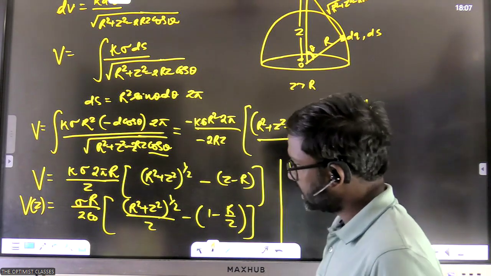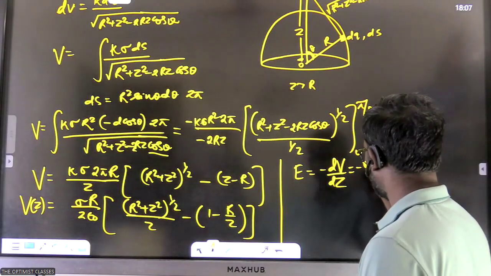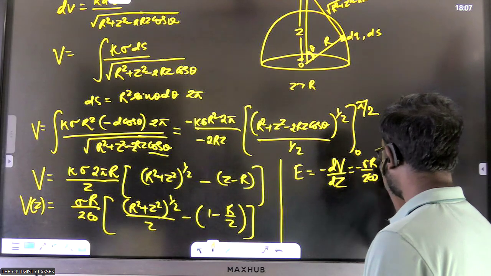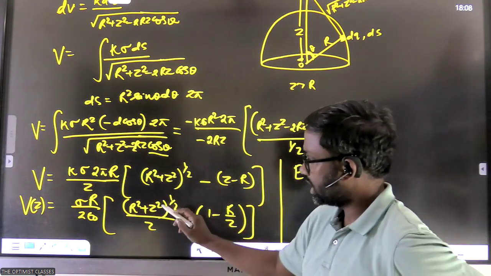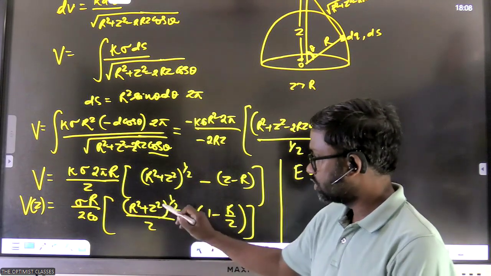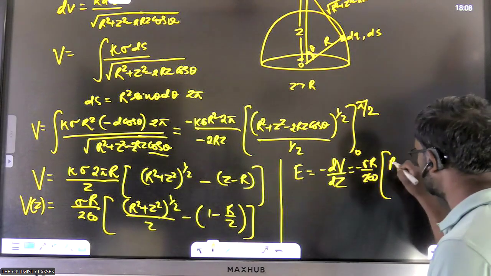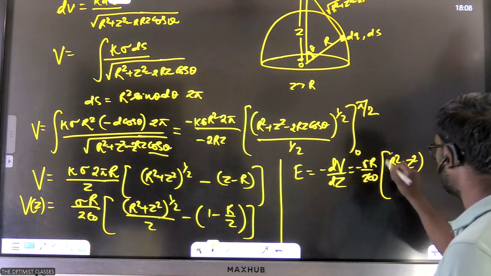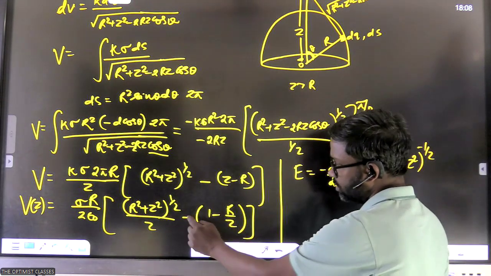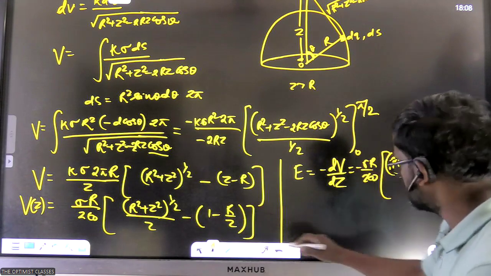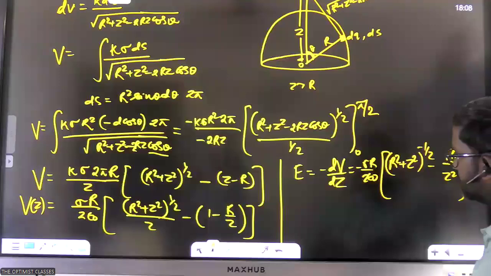So let's do that. Okay, so let's differentiate it. So there is minus sign, minus sigma r upon 2 epsilon naught. And when you differentiate this one, first you differentiate this numerator, you will get 1 by 2. And when you differentiate z, you will get 2z. So 2z will cancel this z. And so ultimately you are going to get this (r square plus z square) whole power minus half. Okay. And when you differentiate this one, it will become 0 and minus minus plus. And when you differentiate 1 by z, you will get here minus r by z square. So this is what we are getting.